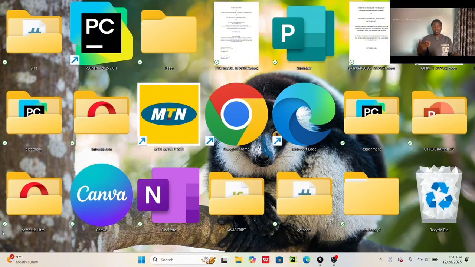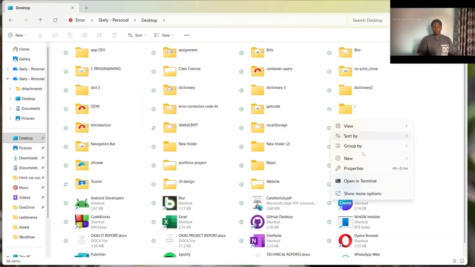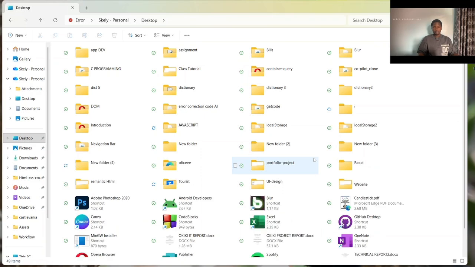We just installed VS Code, and what we need to do right now is create a folder on our device. So I'll head over to my file explorer and create a folder. Name this folder HTML.